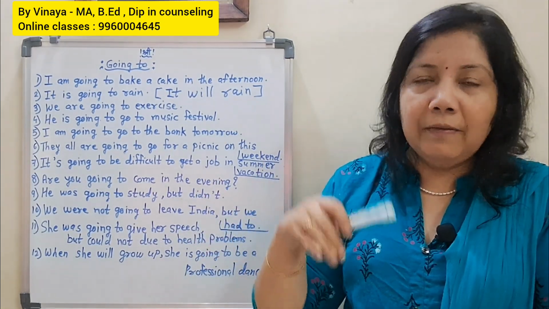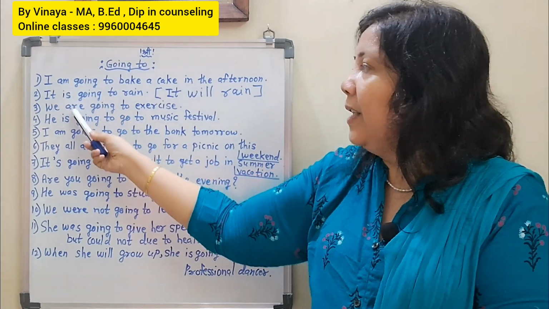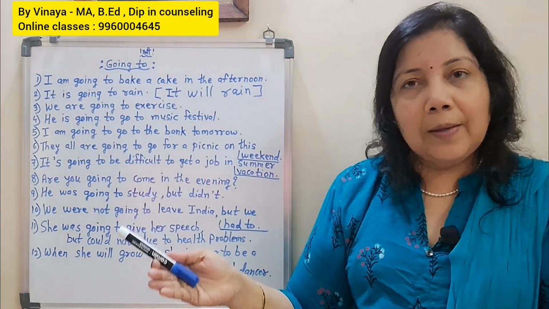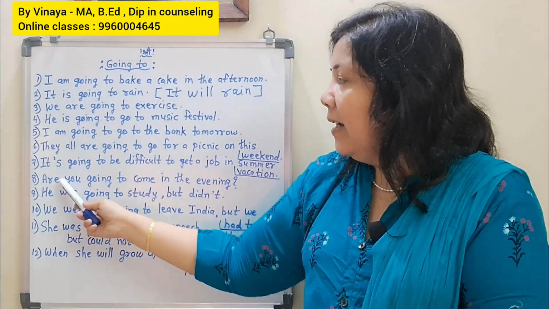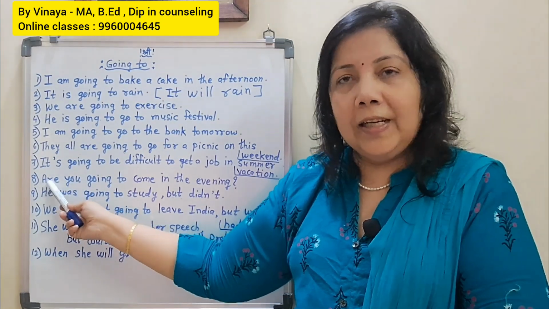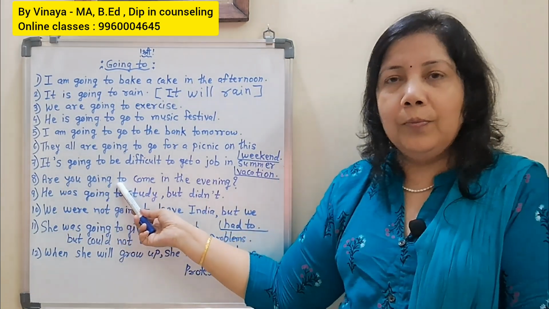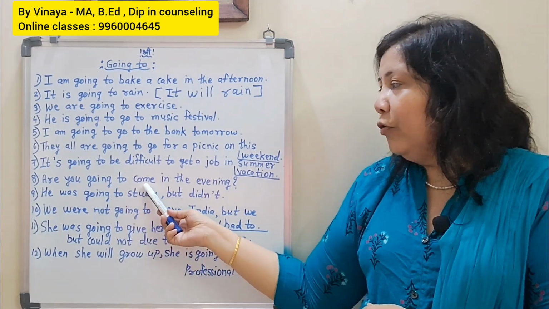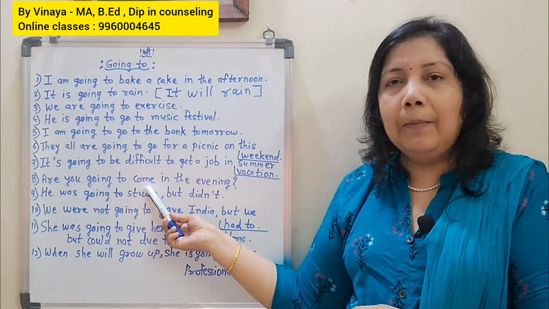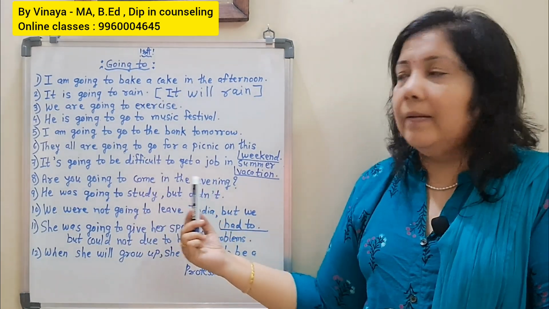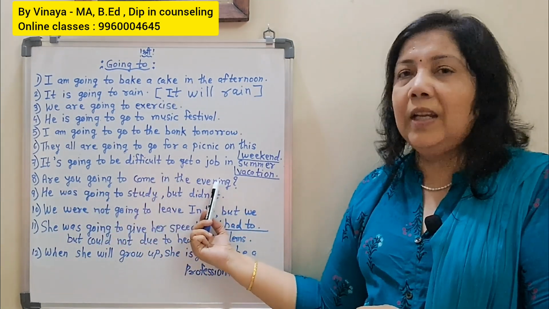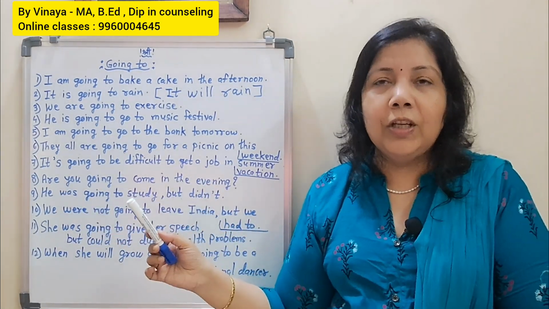When you want to make a question, you have to take either am, is or are according to the subject. So are, you is the subject here, so are is taken. You are, so are you. After that you have to use going to as a construction. Then you should take the main verb, here it is come, then the extra part. Are you going to come in the evening? In that way the question is formed.